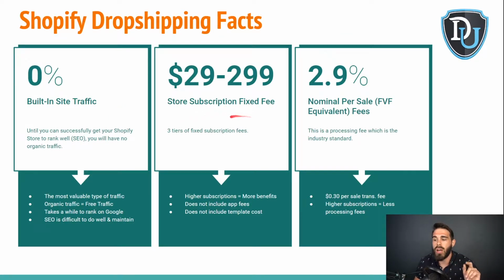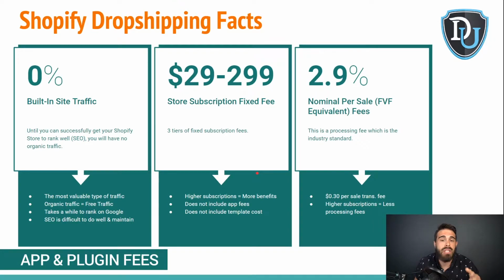So moving on, we're going to talk about some of these fees. A lot of people have asked me what the costs are, and these are going to be direct costs. These aren't hidden fees, these are direct costs. So your store subscription fixed fee on Shopify can range anywhere from $29 for a basic store to $299 for a more enterprise premium store, and there are 3 tiers in total. Each tier has their own benefits. Obviously, if you pay more, you're going to have more benefits. I'm not going to talk about that here. You can go directly to Shopify's pricing page to see what that entails. But one thing to know is that this does not include Shopify's app fees, and that's going to be application or plugin fees.